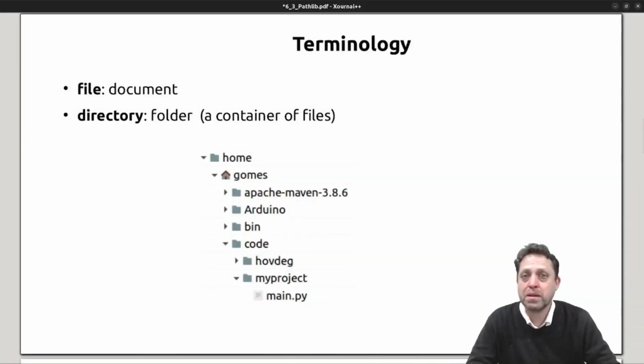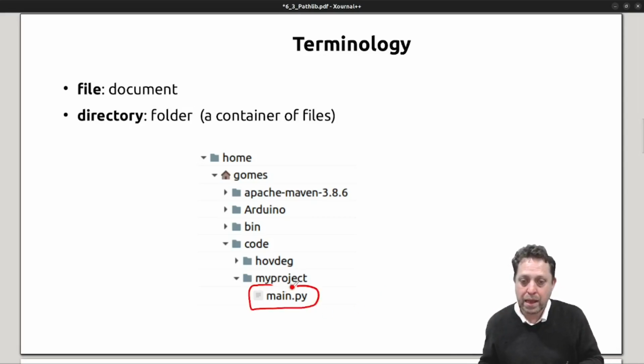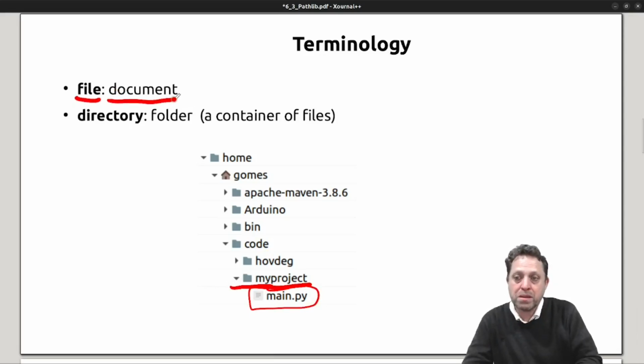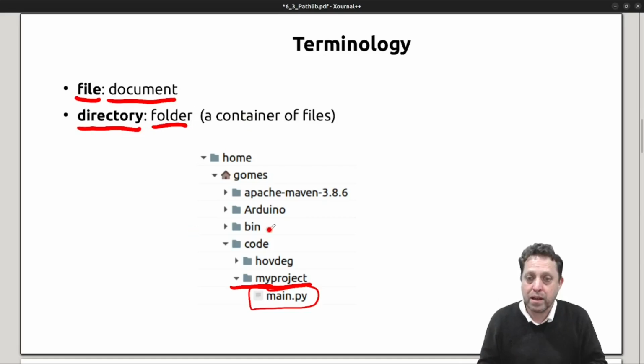To begin, we're going to establish a little terminology. These are very simple terms. They're things that you already know, but sometimes they have different names in different operating systems. So I thought I would just lay the groundwork here. First of all, if you've ever worked with a computer, you know that you have files and that you can locate those files within your file system. Let's say you have this file main. That file is in a folder or a directory called My Project. So files are also sometimes called documents, but we're going to try to stick to the word file. And then a folder is also called a directory, and we're going to try to stick to the word directory.